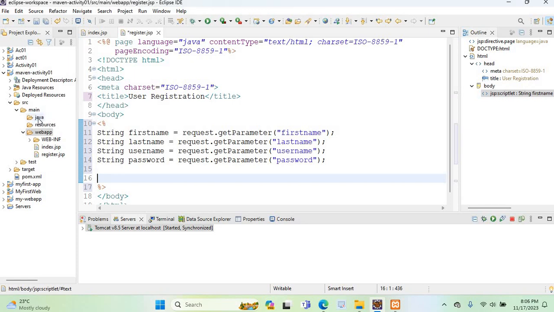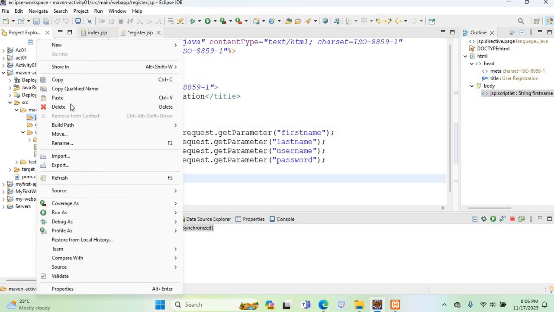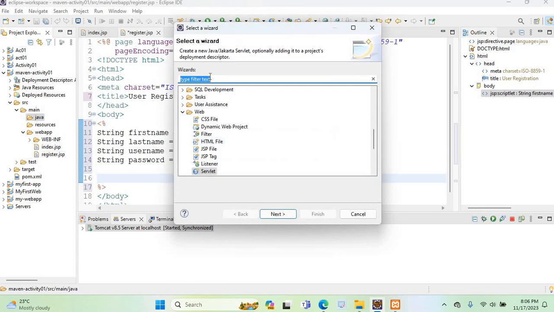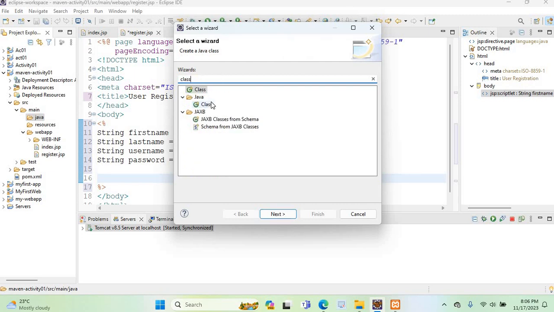So under this Java, I told that in the Maven project structure also, all the Java code goes under this Java folder. So therefore under this Java folder, I'm going to create a new Java file. Okay, so we can go here and we can type class. Okay, so this is the class.